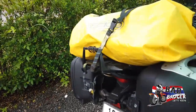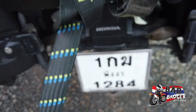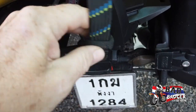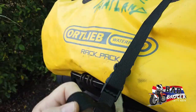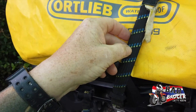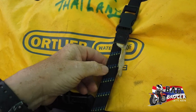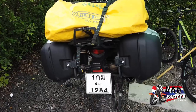Okay, so guys, as you can see, I use these rock straps. They're really, really good because this is elasticated, as you can see. So I strap it in, the ties are really good quality, and then just cinch it down there. And the beauty of these is then you can just pull them tight and tie these down as well. But the beauty of this is, being elasticated, it doesn't let it go baggy. It keeps the tautness of it. Is that a word? Yeah, it is. So they're really, really good to do. So that's pretty much my setup.